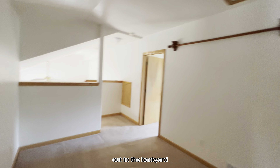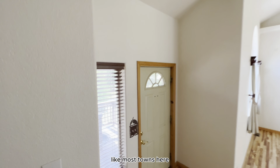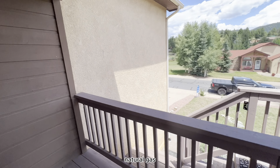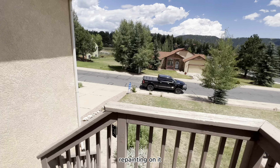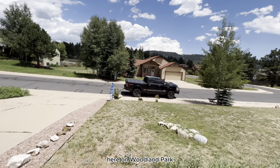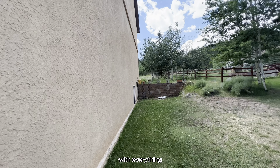As we head out to the backyard area, this house is sitting on just over half an acre. Like most homes here in Woodland Park, it's on city water and sewer, and this one also has natural gas. The deck here definitely needs a little work and repainting — more likely the original wood — and some of the stucco along the sides needs a little attention too. But this is pretty typical of what you'll see in the mid-600s here in Woodland Park: a nice home with great bones that will probably need some updating.